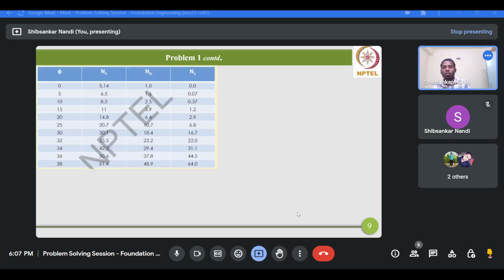Okay, now we'll check for the last condition, that is the factor of safety against bearing. And this is Q nu divided by summation of FB, and Q nu is the net ultimate bearing capacity. Here we will use the concept of modified width, so B prime. Now what is the Q nu?